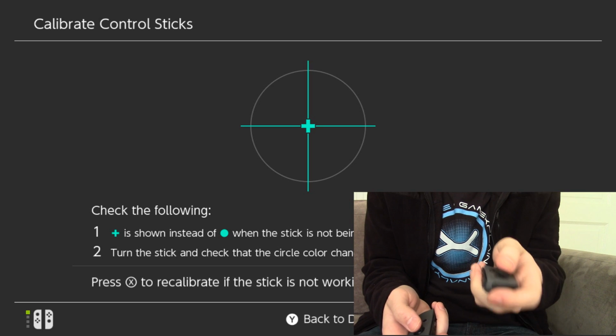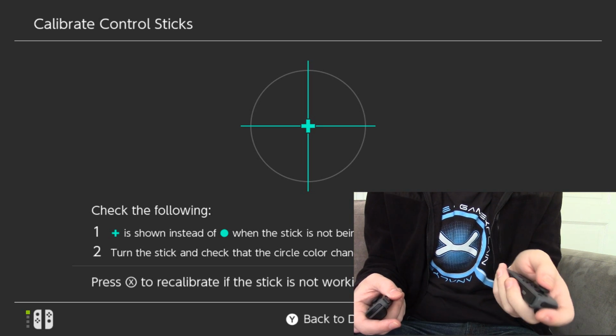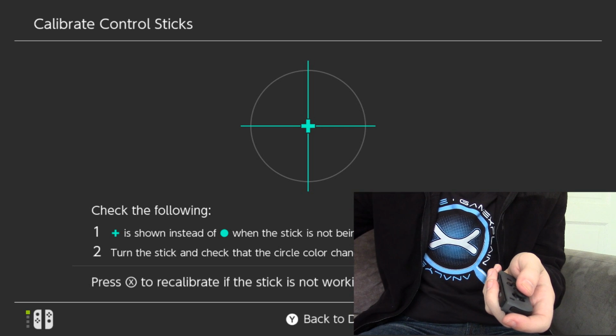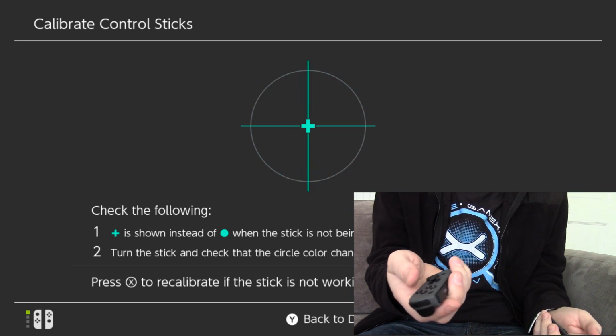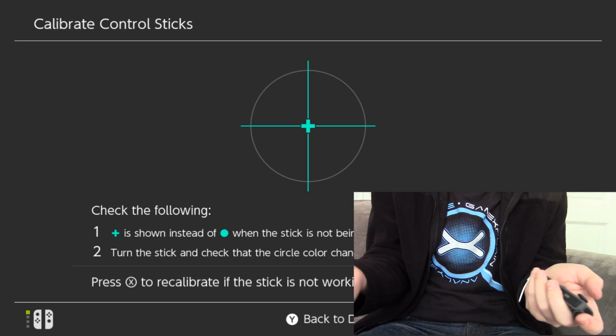The reason people are only reporting on the left one, I think, is because that's the one you're moving a character around with. You're using the left joystick all the time. So you're going to notice immediately if it's not responsive or if it stops responding at all. Because again, once it stops responding, Link just runs by himself in whatever direction you're going. Whereas with the right stick, you're not using it nearly as much, only for the camera, and even then, you're probably not going to notice it when it acts up as much as with the left Joy-Con.